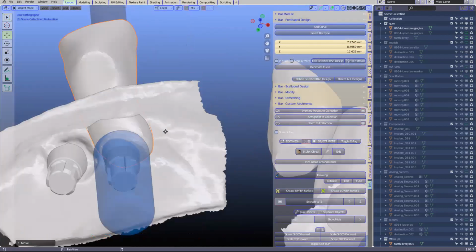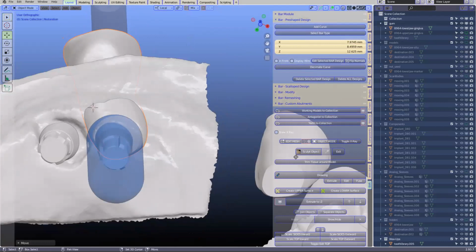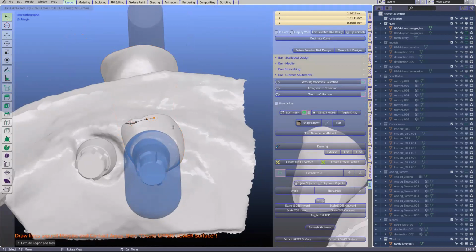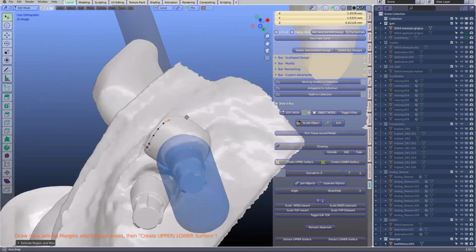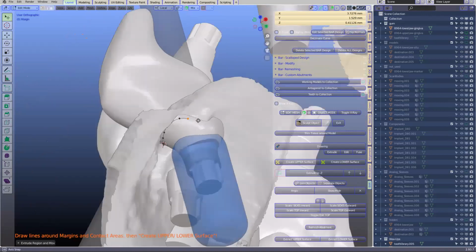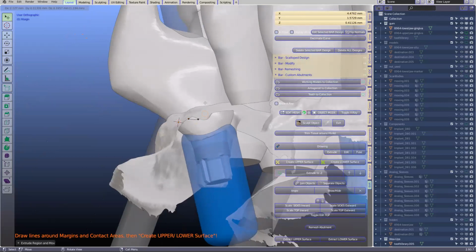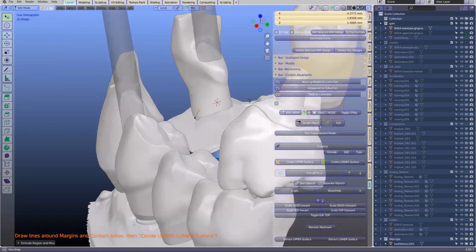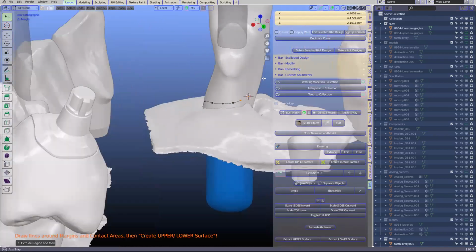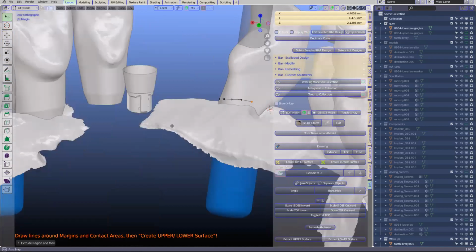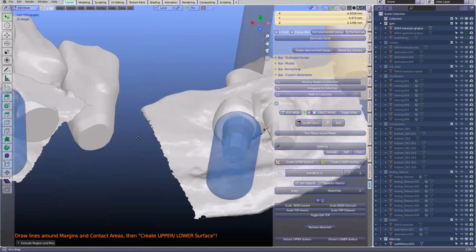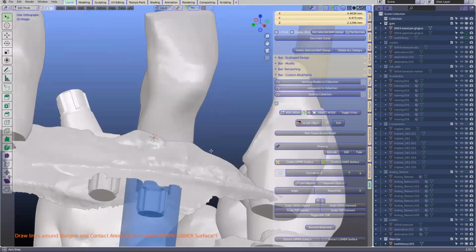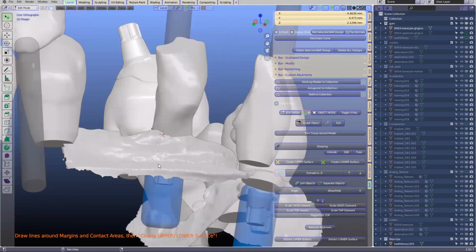Shift right click to place my cursor in the bar module, start drawing, and we're going to extrude this. So subgingival in this area, inside, and then we can bring it outside from there, like that. And then we can dive down back inside, like that. Join them up. Okay, and then cut. This time we're cutting the lower surface like this.